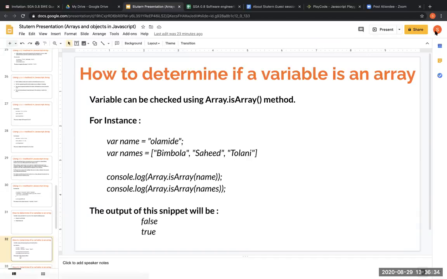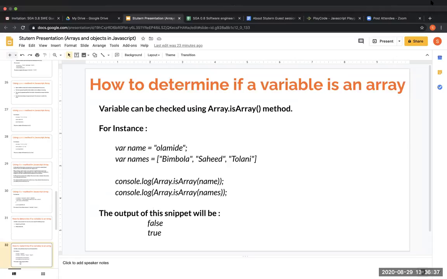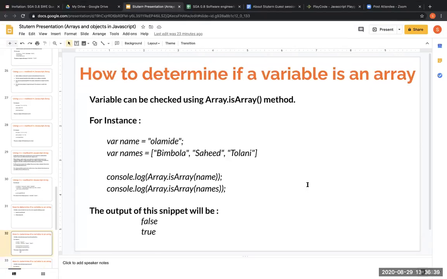Because of time, let's just skip this part, but I will share this slide with you so you can run some of this by yourself. Looking at this example, it's pretty straightforward. You have two variables. The first variable is name, which is Olamide. The second variable is names, which is an array. Then console.log Array.isArray(name).